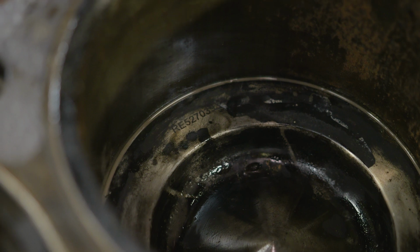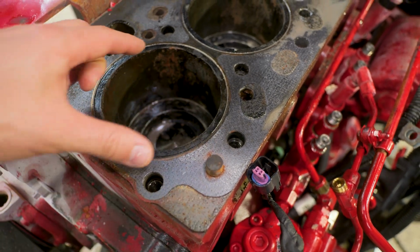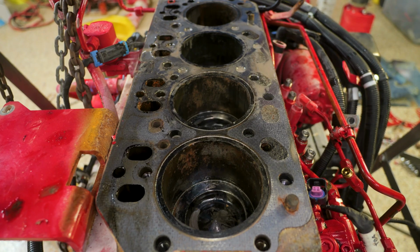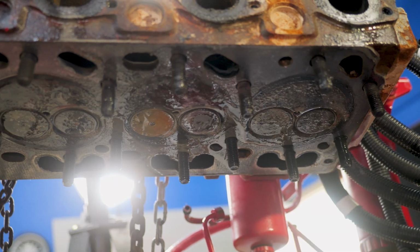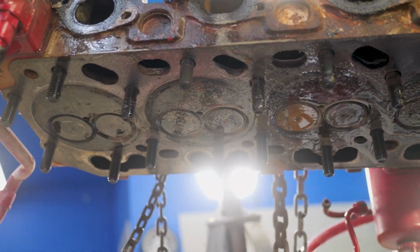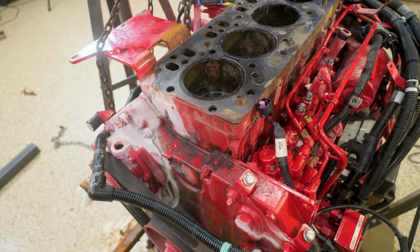Well, the pistons don't look too bad. You can see the part number on one of them. And here you can kind of get a good shot of the cylinder liners. That's the one good thing about this engine, is these basically casings here come out. So as long as the block is good, you can rip these out, replace the pistons, these liners, and could maybe resurface the head or maybe get a new head off eBay. So as long as the block isn't cracked, it's probably salvageable.